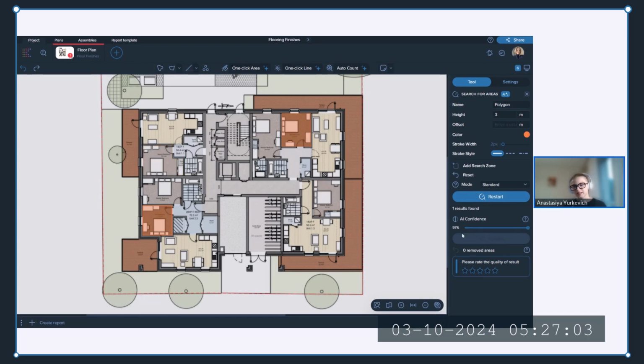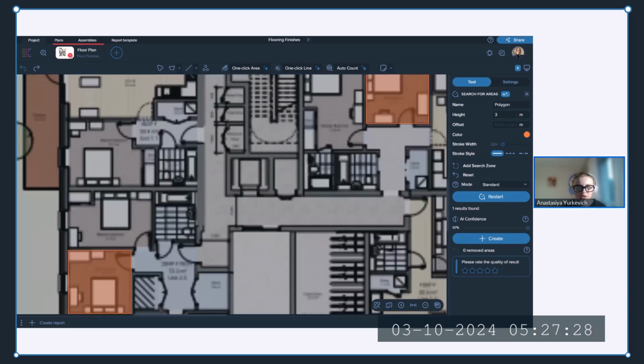At like 97%, it filtered everything else, and we only have these two double bedrooms with a different flooring, with a different carpet. So with adjusting AI confidence for this tool, I hope you can reach the result you're looking for, and you can measure even smaller areas with it.